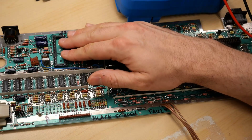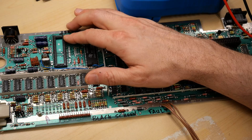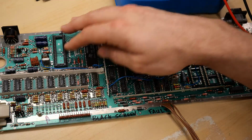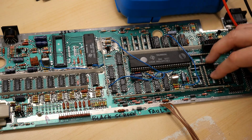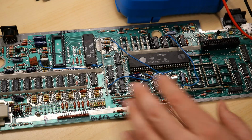Now, I think the video display processor might have been saved because I'm pretty sure this runs off of data lines 0 through 7 and is not connected to the upper 8 bits of the data line. So that chip might be okay. Probably one of these is bad. And I can't imagine the ROM and the RAM chip and the CPU for that matter all got 12 volts on that pin, and that's not going to be good.